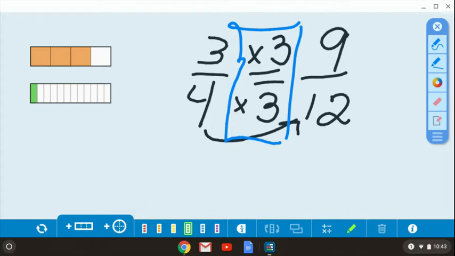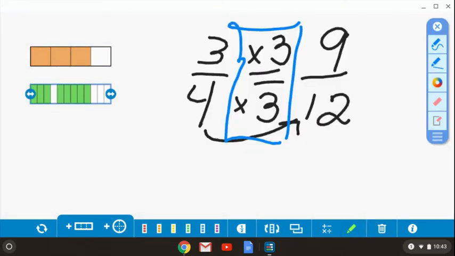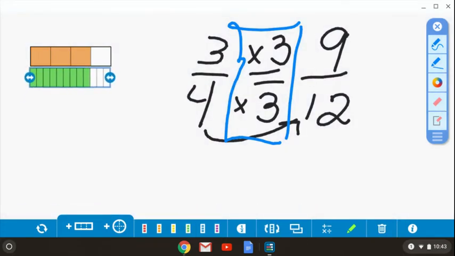1, 2, 3, 4, 5, 6, 7, 8, 9. And if I'm very careful with that, I should be able to... I did not mean to take that away, sorry. There we go. And you can line them up, and you'll see that both bars have the same amount shaded. So they're equal, they're equivalent. Okay, that's one way to use the blocky 1. And I'll do a couple more examples in a minute.